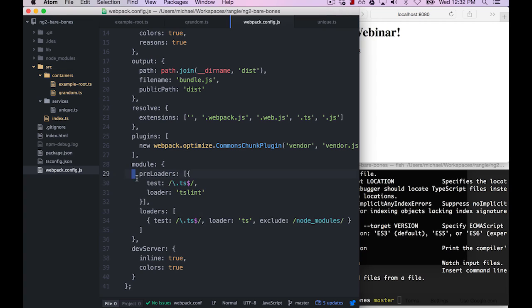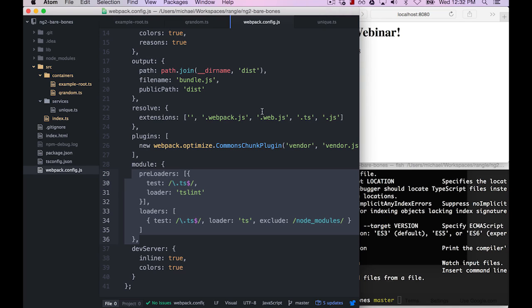I mean, the real meat is these couple lines down here where we've specified our loaders. It's going to load TS files, and we've actually specified a linter. And I know both in Grunt and in Gulp, those would be probably quadruple the amount of lines, or at least double, because you have to add function overheads and all of these sort of things to get them going.